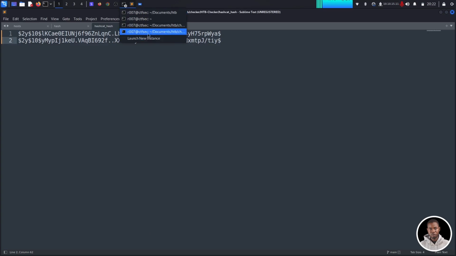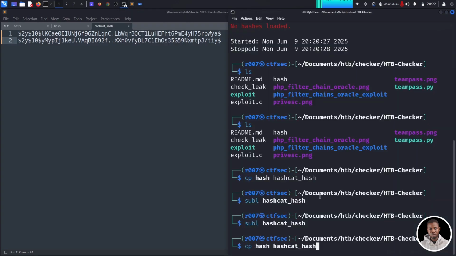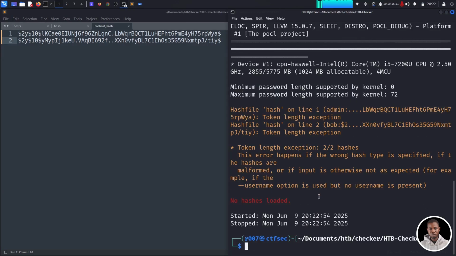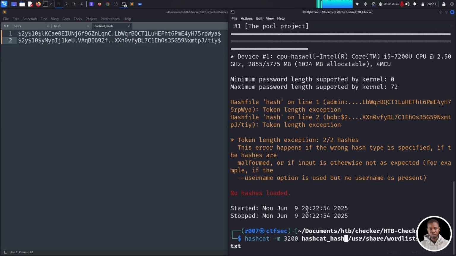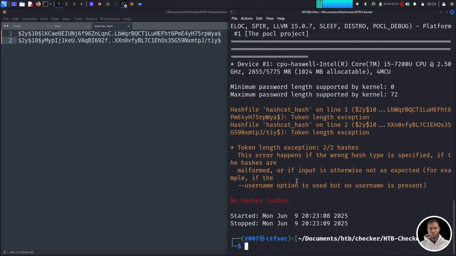Sorry about that. Still the same thing, so sorry about that, my bad. Hashcat hash. Still the same error.